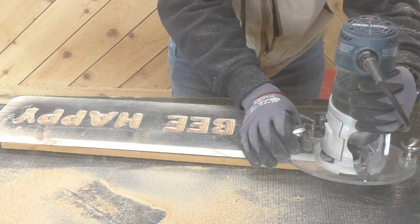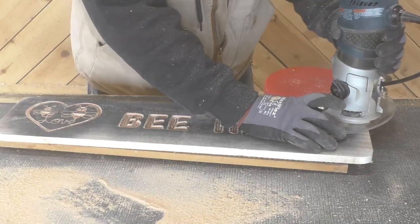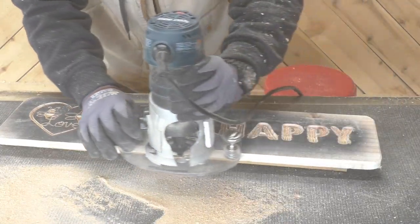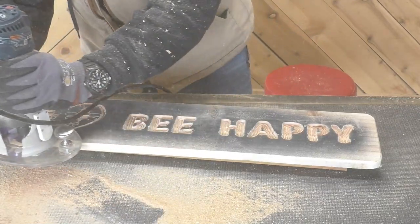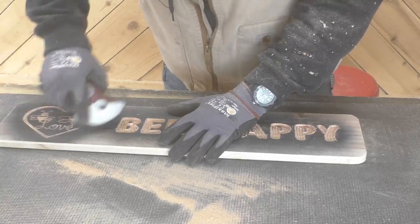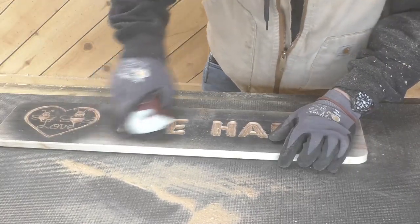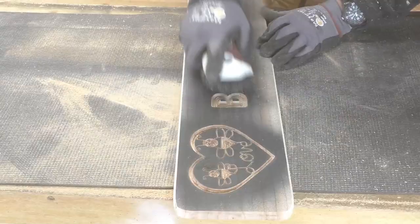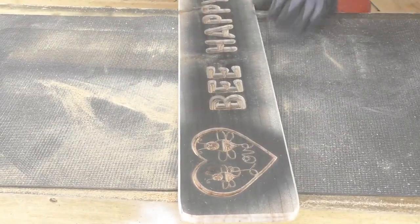For the edges, I just used our 45 degree chamfer bit. I just wanted to give it a nice clean look, and a deep chamfer really does that well. Then you want to take a stiff bristle brush and really brush that thing good. You want to try to get all of that sawdust out of there and also some of the little feathers that stick up from the lettering.